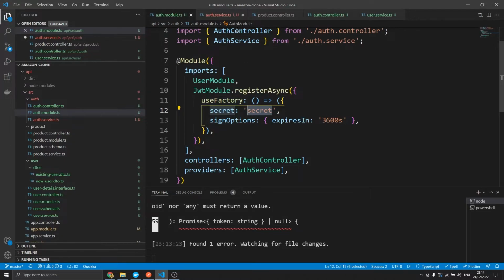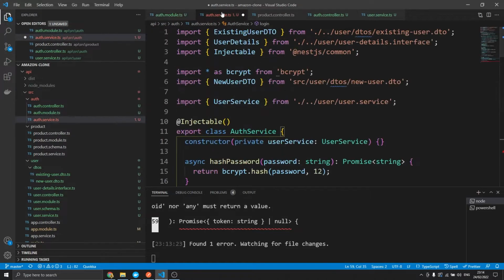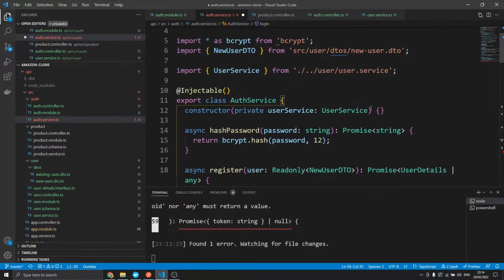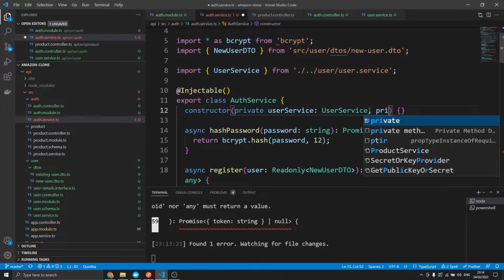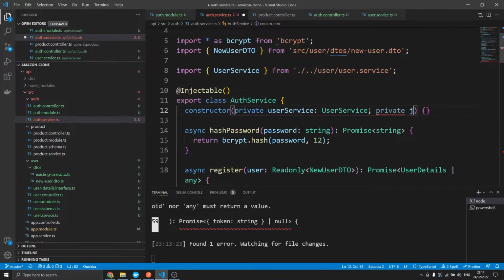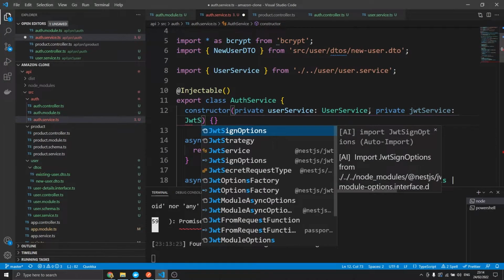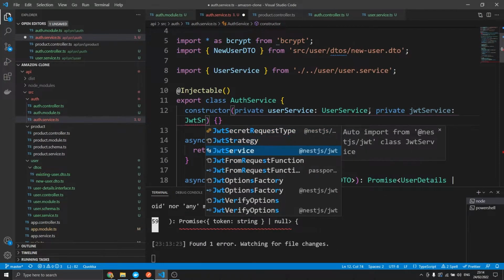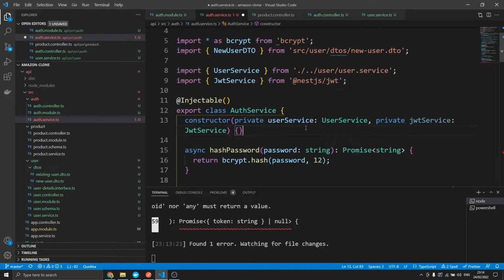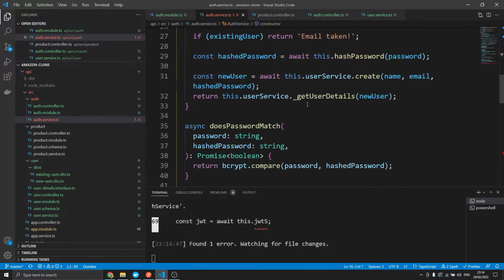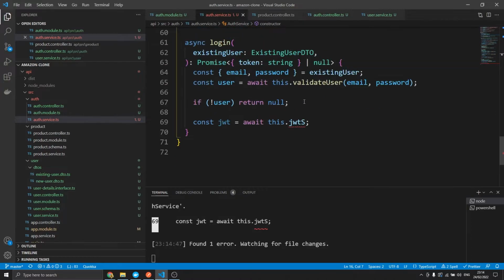We've got the JWT module set up. So what we can do is in the constructor here, we can just reference the JWT service, which we imported earlier. So we can come back to our login method.